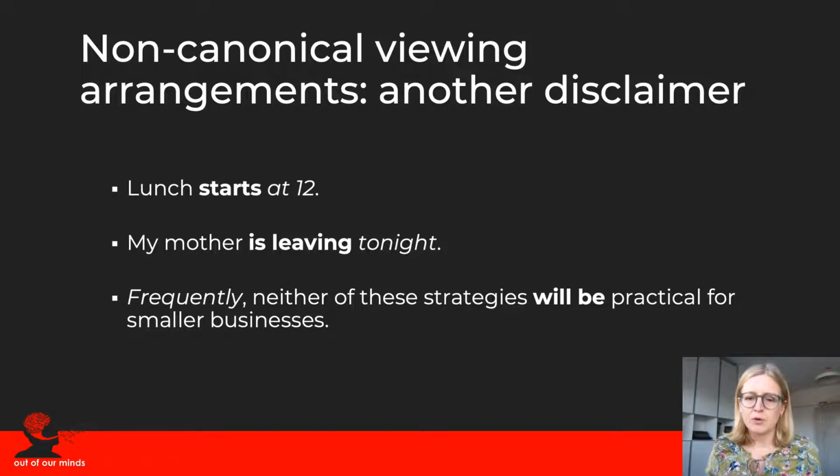So, although we know that our model will struggle with things that aren't implementations of a canonical viewing arrangement, we expect that there will be some contextual element available that isn't the typical contextual element for that tense aspect combination, and that alerts both users as well as our computational model to the fact that something different may be going on here.